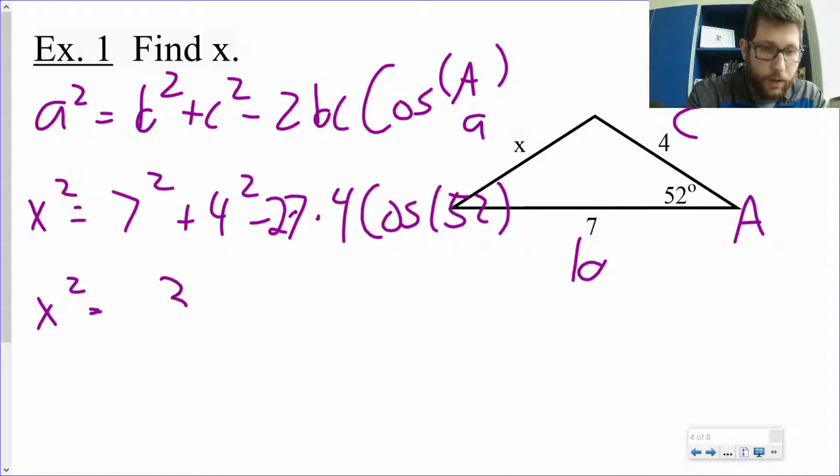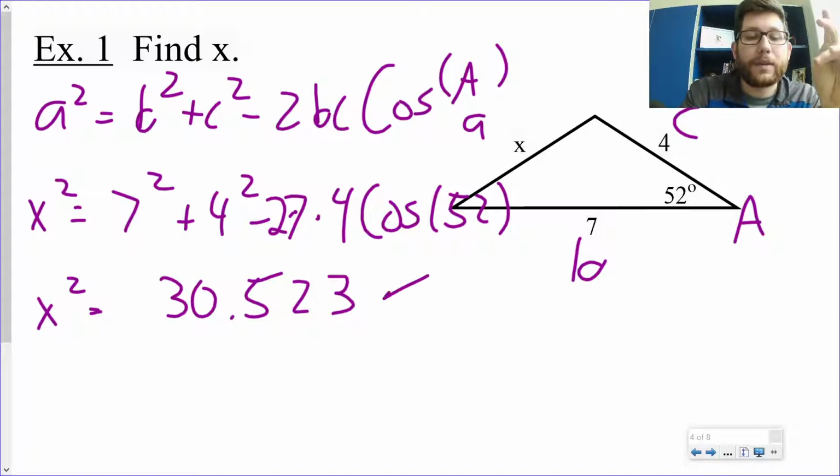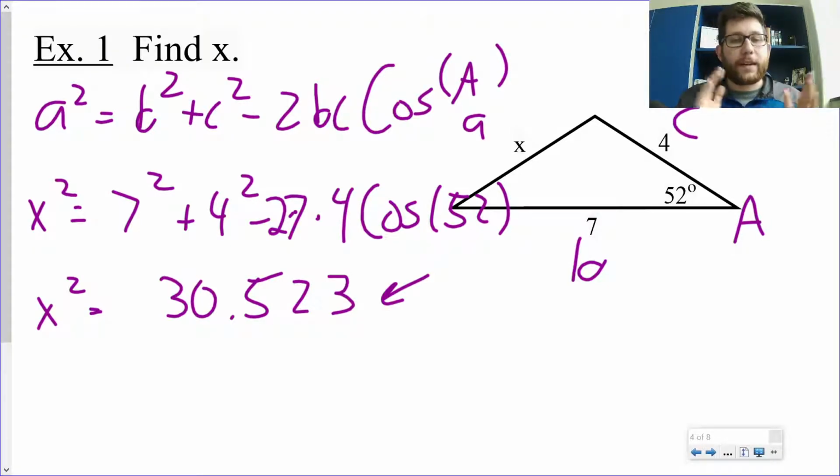is equal to 30.522, or actually 23. Now, until I have my final answer, I want to go out to at least 3 decimal places, especially if I'm solving for multiple things. So until I'm getting a final answer, keep the decimal places longer, or use exact values. You can use second answer or copy and paste. The reason you want to do that is it keeps your answer as accurate as possible, and it helps keep you from doing rounding errors. Like say I round that to 31 and then I take the square root and I round it again, you can really get kind of far off your answer doing that.